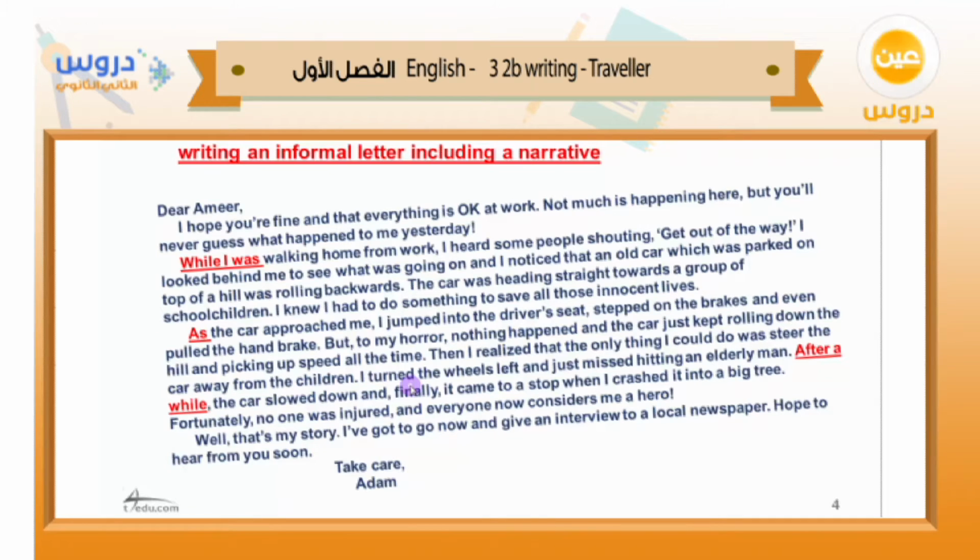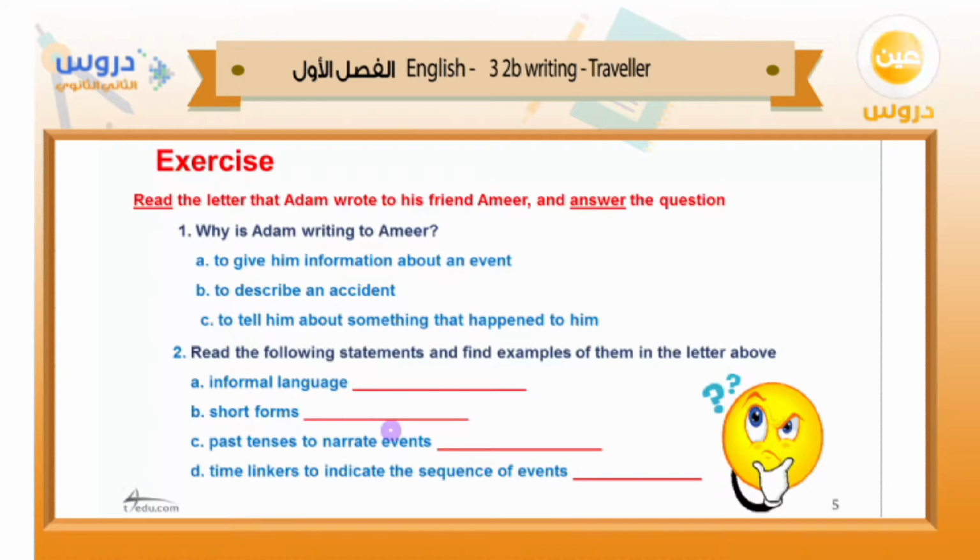We have a bunch of words like the word okay, which is a little bit informal. And also, I've got to go. This is another example of informal language. Also, some words like going to, we make it short like gonna, or want to, like wanna, and other kinds of abbreviation which we're going to talk about in a minute.